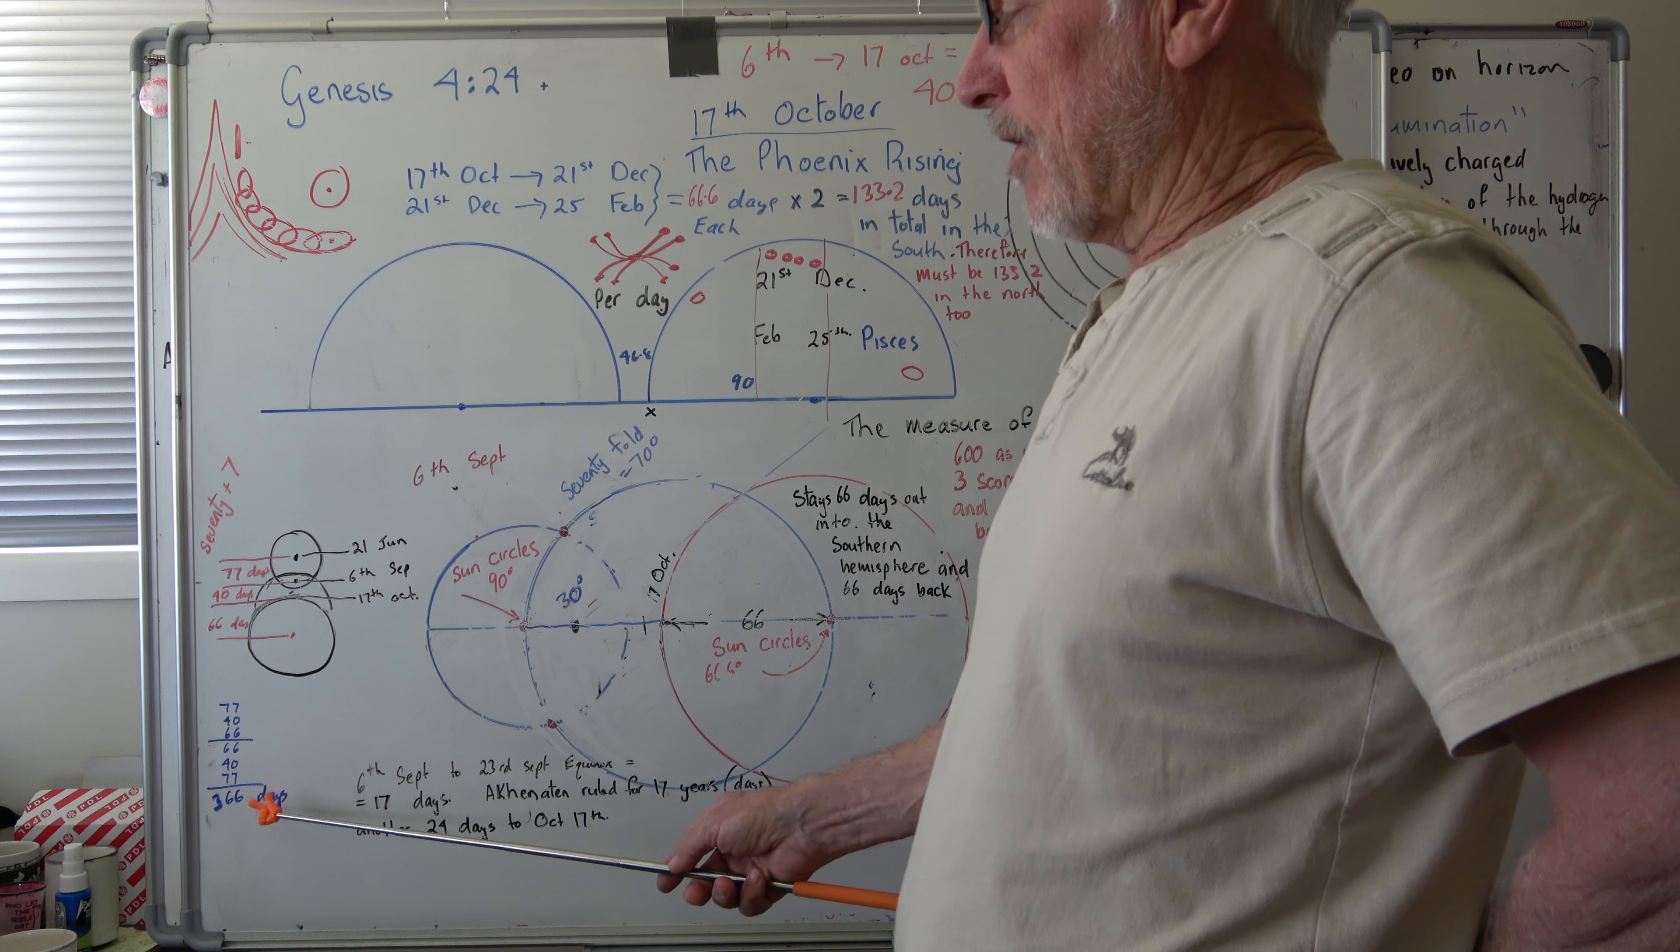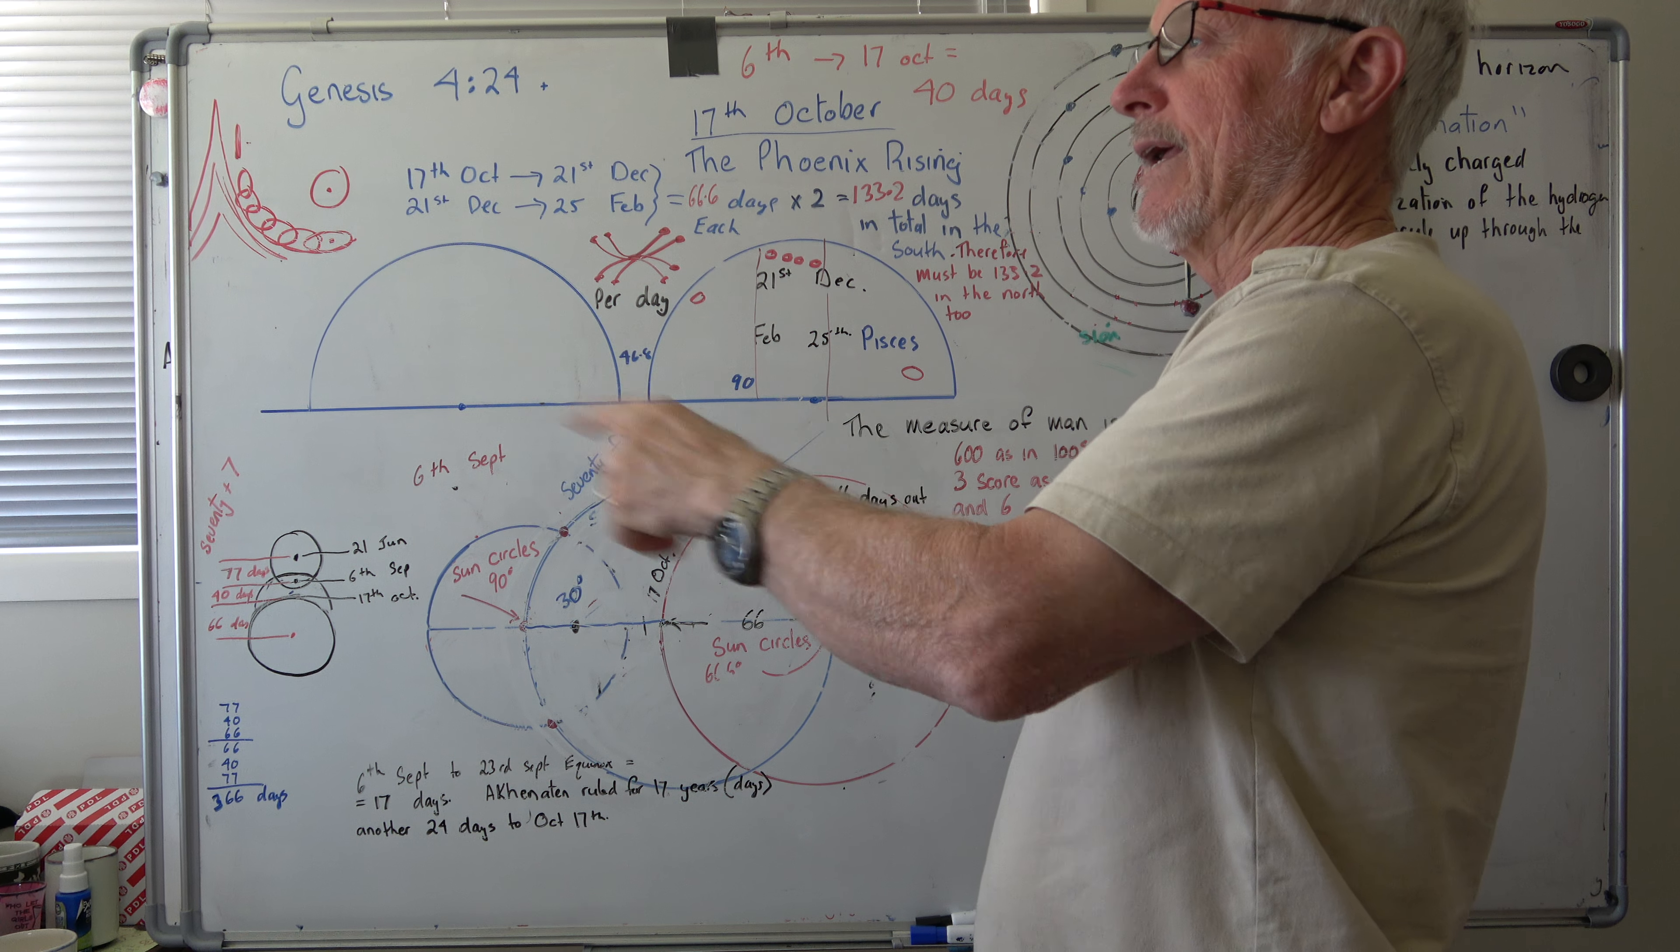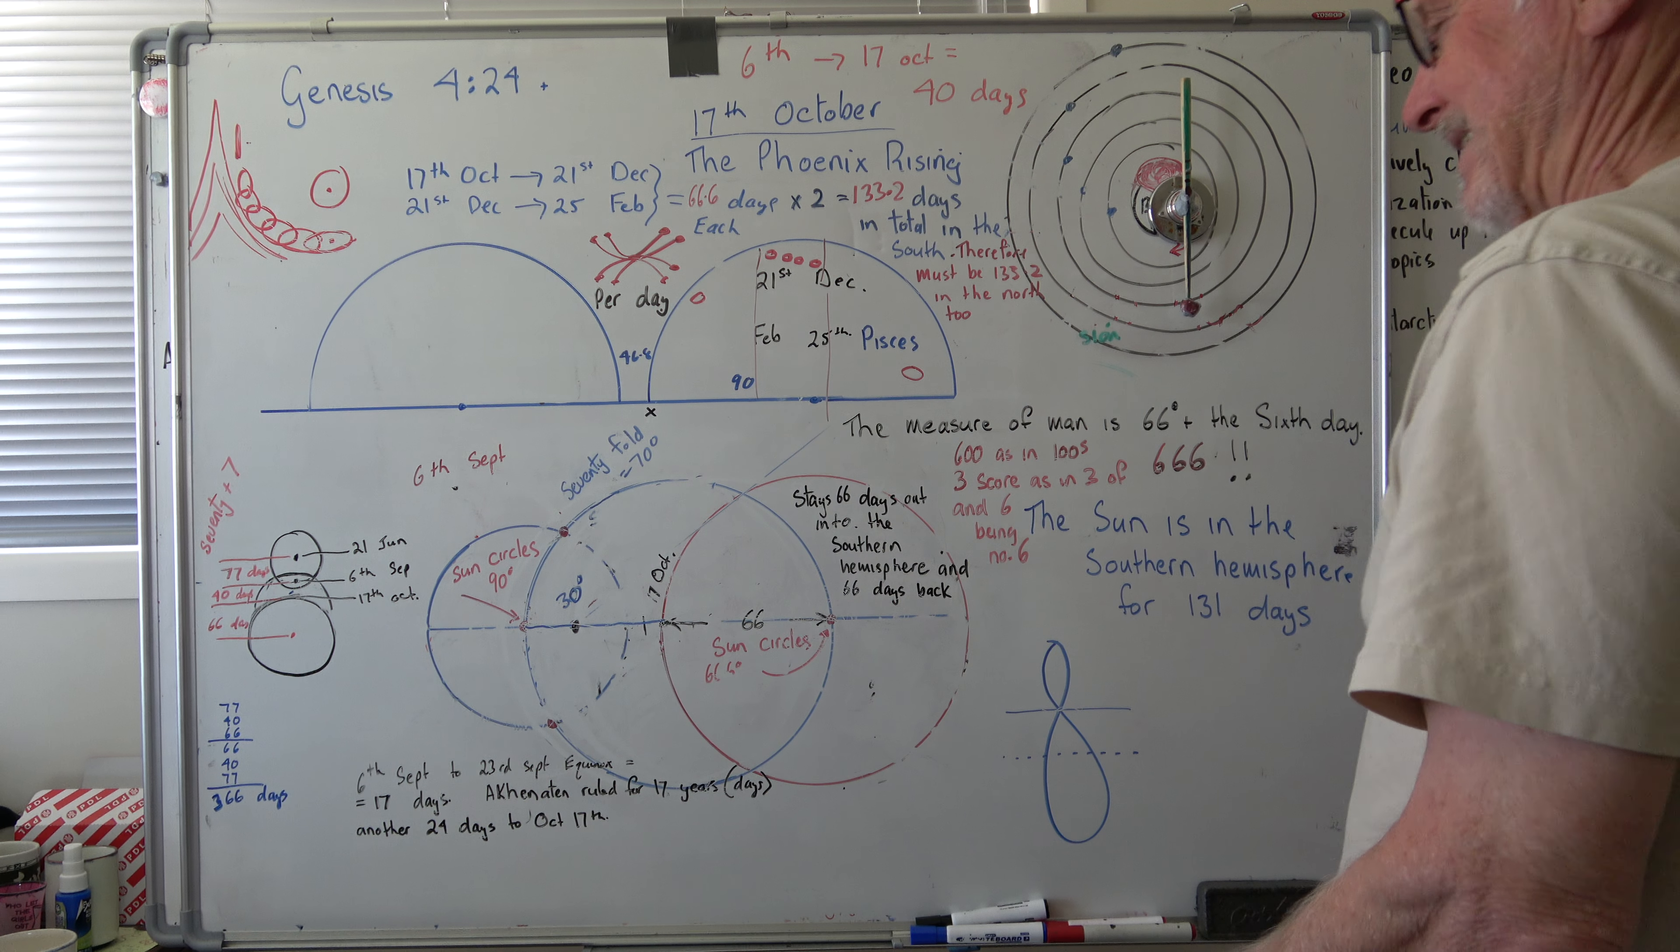It's only 365 because those five holy days where the sun is stationary, it doesn't move in declination. Otherwise it's all about 360 degrees cycle, which is the one. Everything must come back to the one, which is one full rotation, which they mention the one in physics, but it's 360 degrees.